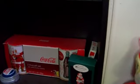I got it one year for Christmas, and it's a two-in-one Coca-Cola collection with these two Coca-Cola Christmas mugs, and then there's wafer cookies inside. Very old. I want to say probably in the early 2000s it came out, or maybe 1990. So, not too old, but in the ballpark because I love Coca-Cola. It was a very nice gift. I think it was either from my sister or my mom. I probably want to say sister. Something's telling me that.